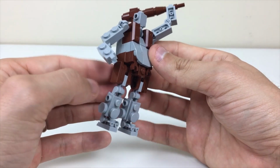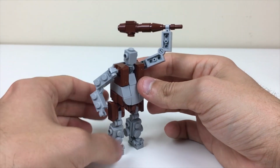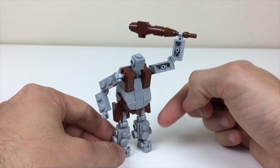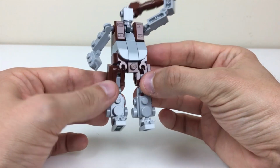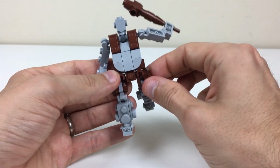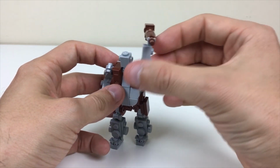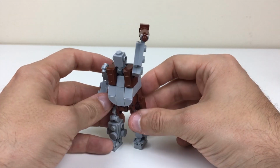And then down here, the legs are attached to a single bar that keeps them both together. What I like about that is when you set the angle where you like it, you can just rotate the hips forward and you don't have to reset the other leg every time. Having said that, they are both independent technically. They just have a lot of friction, so you can actually move the legs independently as well. He can swivel from the hips and the knees and the ankles, and so you can get a really nice, solid walking pose and get him charging towards Hermione and getting ready to smash her with his club. So that's really cool.